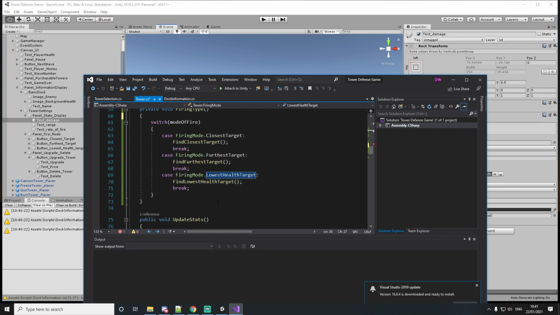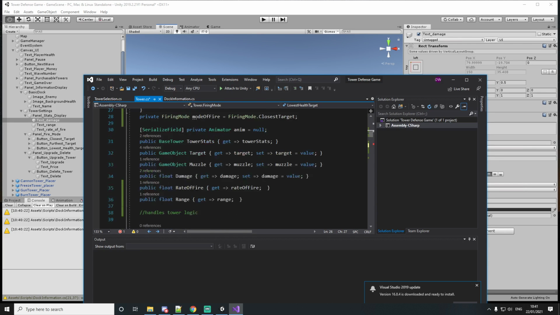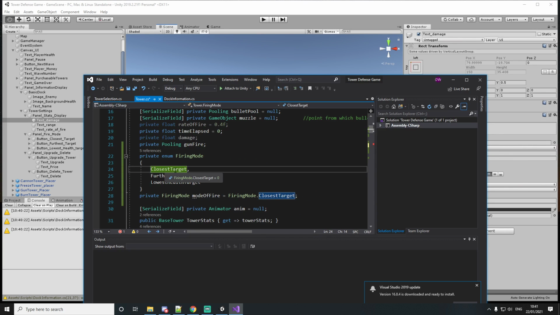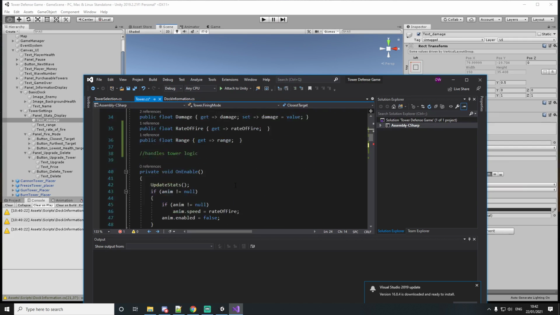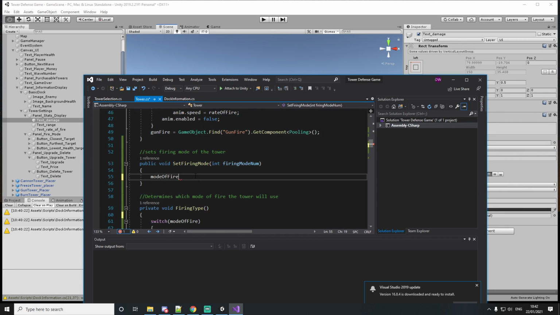If we were to put them in a switch case, we would have values 0, 1, 2, 3, 4, 5, 6, 7, 8, 9, which is quite confusing, right? So if you put it in an enum with a name, it's easier for someone who reads it to understand what it is, but it still uses those numbers at its core. It's just a way of making it simpler to look at.